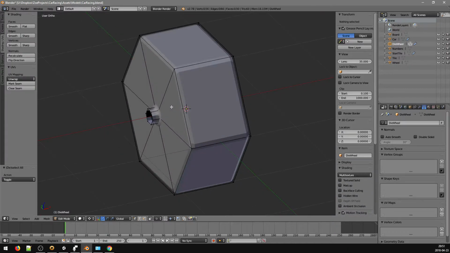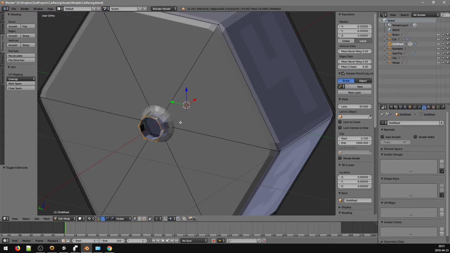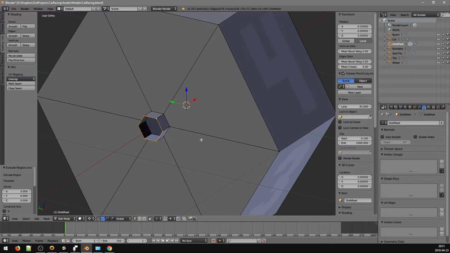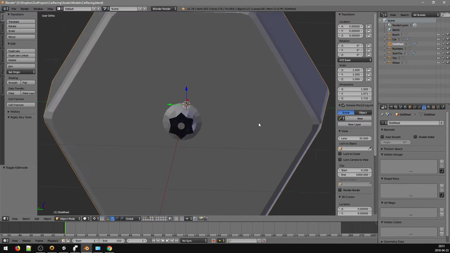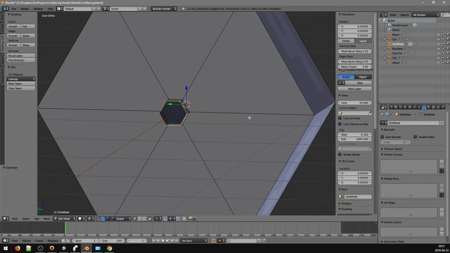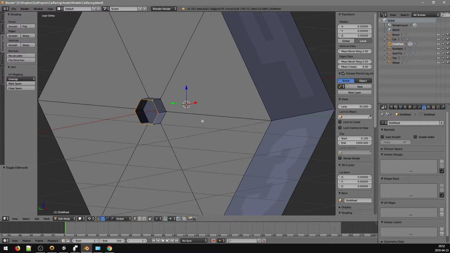Okay, so we've got these pivots now. What I'm going to do with this pivot in particular is I'm going to... Don't you need to put a face in that? Yeah, sure. But I'm going to do it a bit differently because I don't like putting these large faces that are not triangles or squares. So I'm going to extrude and then W M C and put it right in the middle. But that looks weird. Yeah, I agree. You know why it looks weird? Because of our bevel modifier.